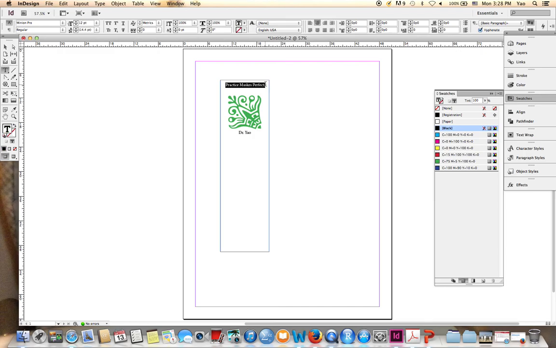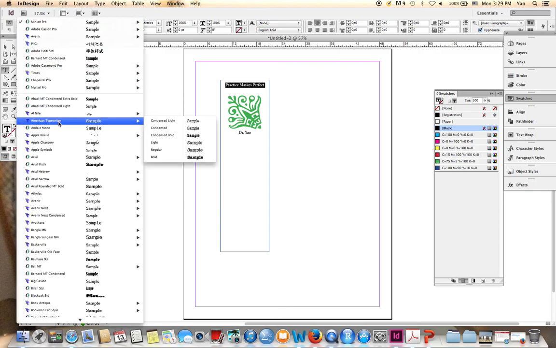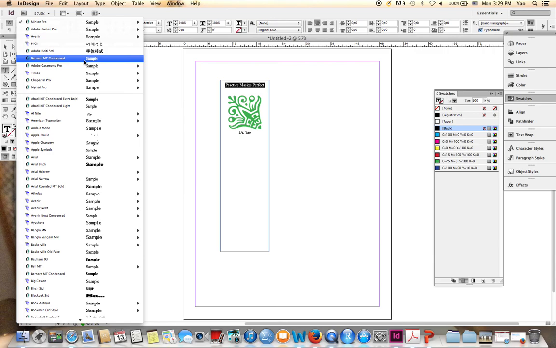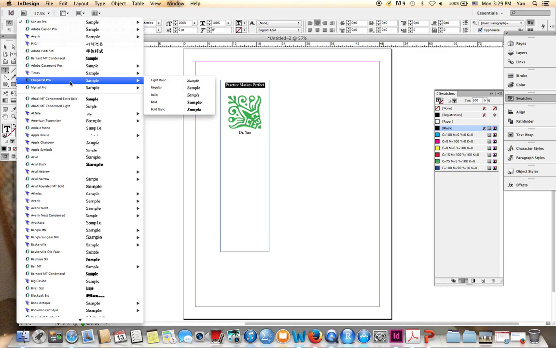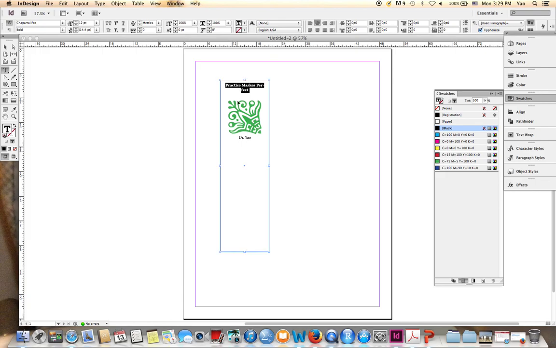And this one asks us to use Adobe Garamond Pro. I would like to use another typeface that I want, but whatever typeface you use, please remember that all the Pro typefaces, Adobe Caslon Pro, Adobe Garamond Pro, Minion Pro, all of those. Here there's a Chaparral Pro. All of those Pro type families are very beautiful, decorative. So if you can, you may want to use those Pro typefaces. So let's use this Chaparral Pro here, bold, and make it larger.